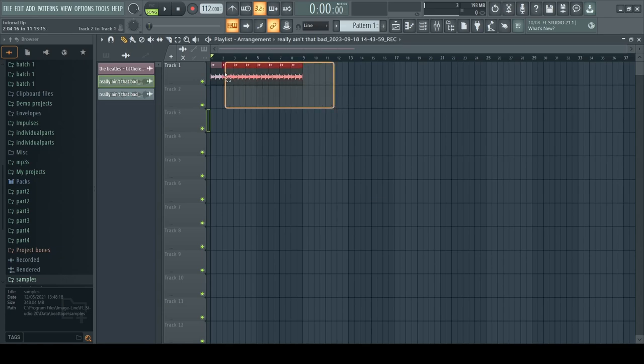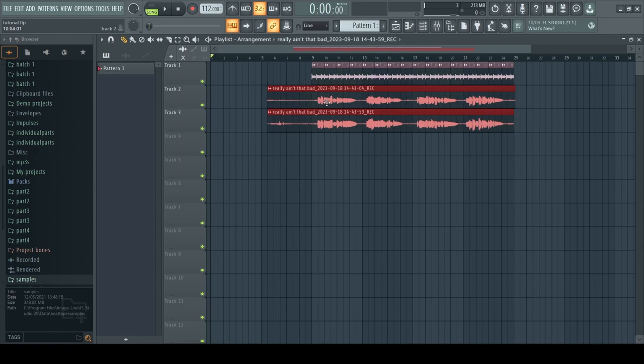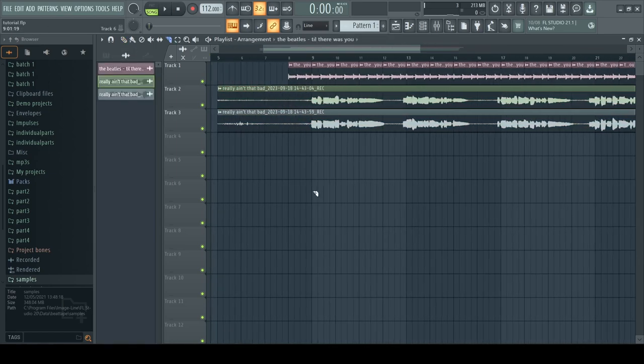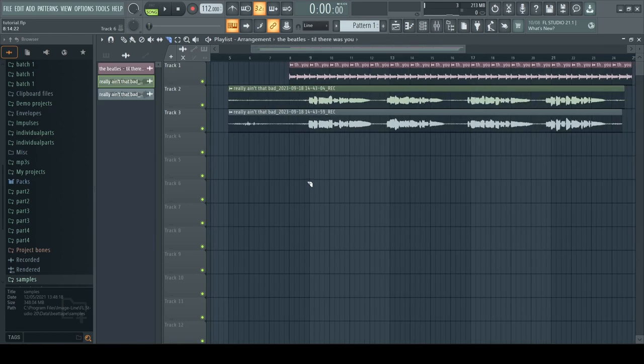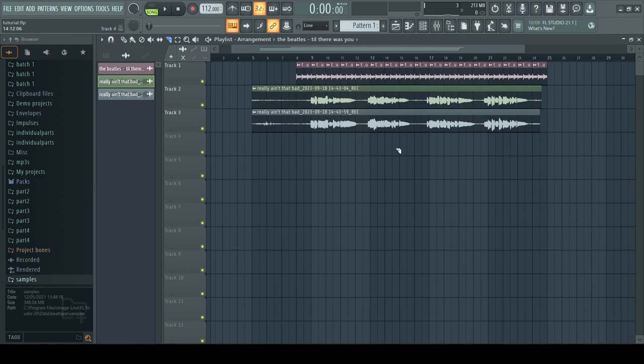I've brought in a couple of the vocals from the project. These are just the intro vocals, so I'll show you how to do those. I'm going to put these to here. When you're recording your vocals, I think it's best to double track them. Panda Bear does that with most of his vocals. So you just record them twice.